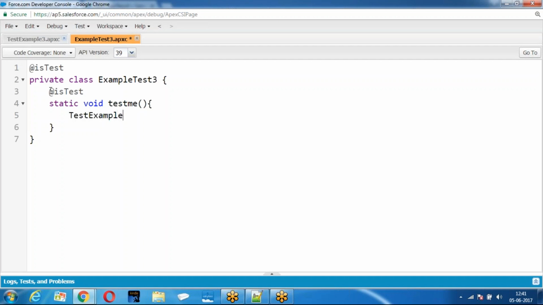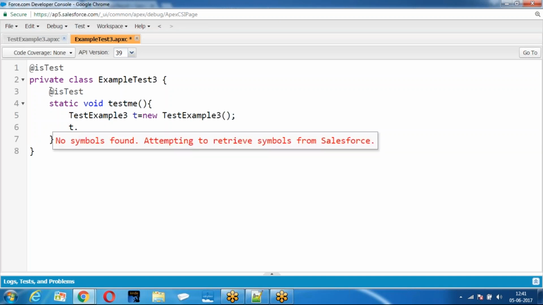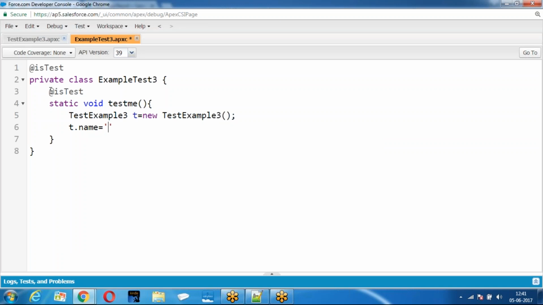Test example. Now, what is the format I have to verify? Look at the format. First T dot name equal to testing.